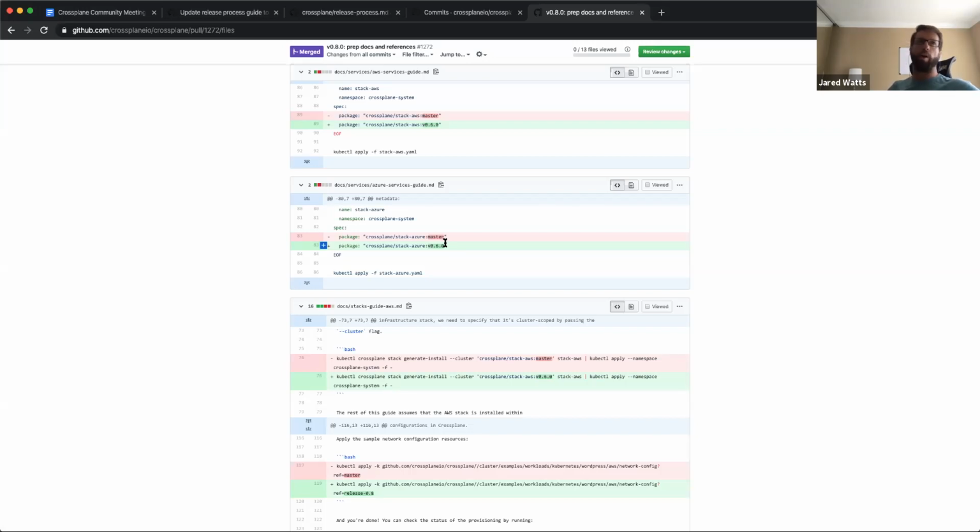It's sort of difficult right now because all the stacks' docs live within the single Crossplane repo, and they all are independently versioned as well. So core Crossplane doesn't have innate knowledge about what version each stack is, versus if you're building the docs for each stack out of the stack repos, they do have an innate knowledge of what version they are, because those are the versioned artifacts being built at that time from that repo. So that's one idea.